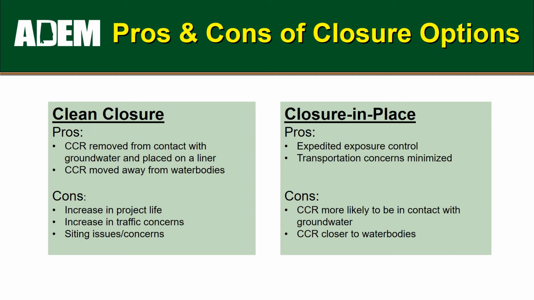Let's take a look at the advantages and disadvantages of both closure options. Number 1, positives for clean closure include taking the CCR materials from unlined landfills and impoundments that are in close proximity to waterways and moving the material to a lined landfill facility. Negatives for clean closure include that it will take considerably longer to establish source control, estimated to be 2 to 3 times longer. The increase in truck traffic required to move the material to a new site will lead to an increase in accidents, spills, and possibly fatalities. Also, legal issues and lawsuits from communities where the CCR material may end up, basically not in my backyard.